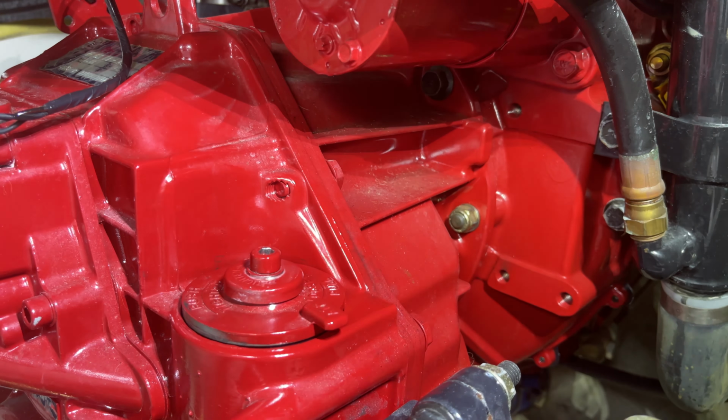And then as we tighten this up with the ratchet, you should see this lip drop a little bit, okay? You see that coming down a little bit there? That way you know it's getting seated and it's starting to seal. Also, as we tighten this and give it a little bit of pressure, you're going to see this tab swing around to this housing, which is the way it's designed, and then that's going to allow us to compress that O-ring a little bit more and to seal that, okay?